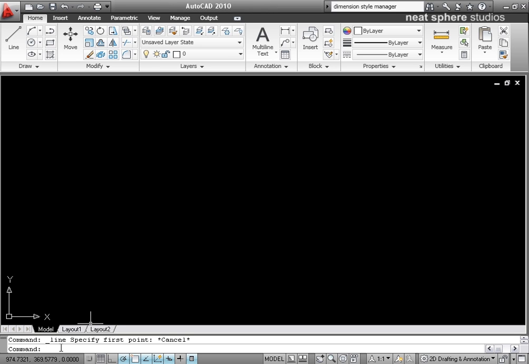The next way would be to come down here into my command panel and actually type the word line and press Enter. I've then got an option that I can start my first point either by clicking anywhere in my viewport, or I could come down here and say, well, actually what I'm going to do is have my start point at 800, 800. And you can see that I've now got a line, and it starts here, and the point that it starts from is 800, 800. And if you look in the bottom left-hand corner, although I'm not completely on 800, 800, it's close enough to prove the point.